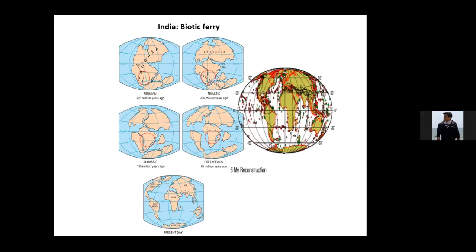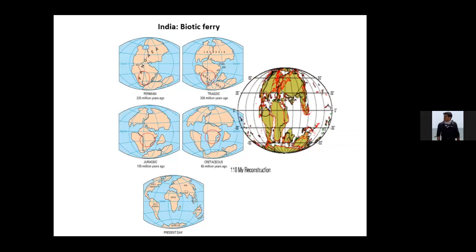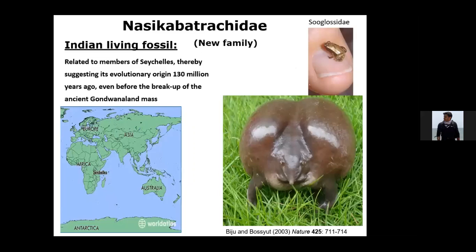It took almost 50 years to get scientific evidence, right? And this is one of them. This frog is called the Ignosed Frog. Its closest relative lies in the Seychelles Islands, belonging to a family called Sooglossidae. Now we have another description from this family. This family is called Nasikabatrachidae, where Nasika means nose, and Batrachidae means frog.